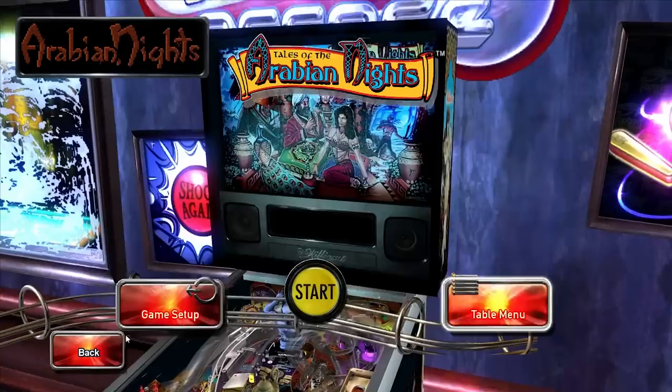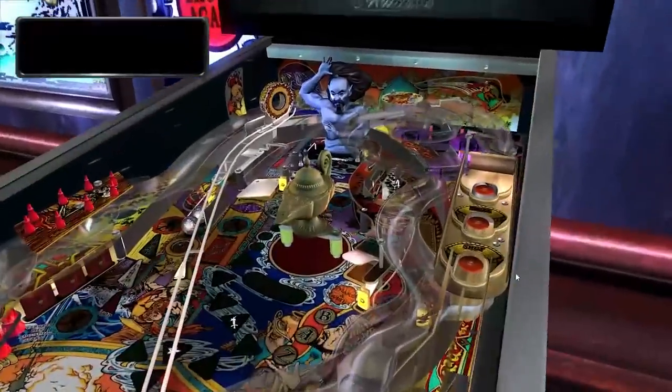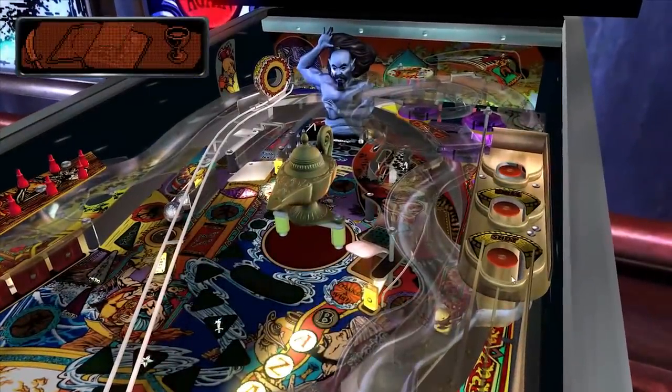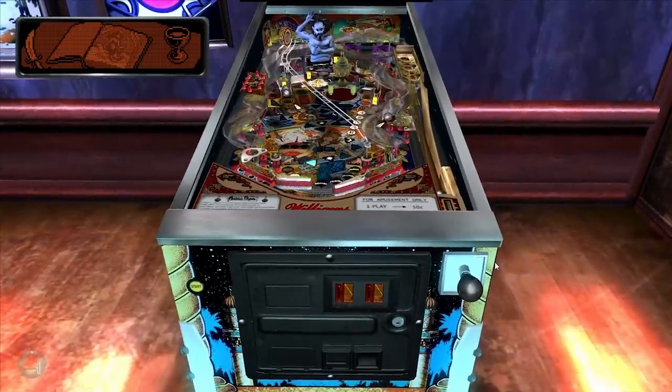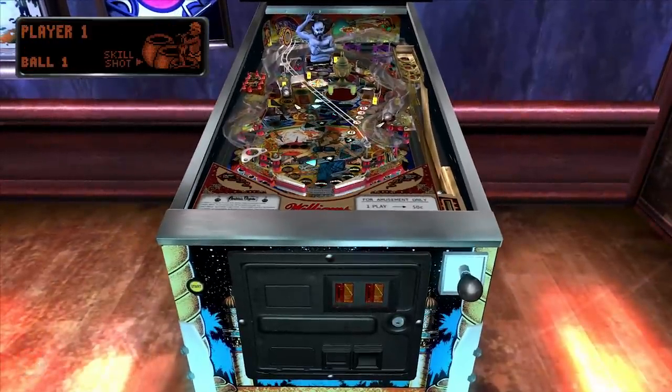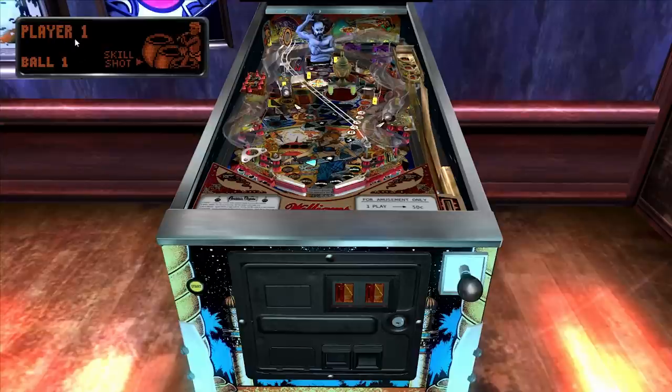There's also a leaderboard so you can see who's the best at everything. If you're using mouse and keyboard, the buttons can be rebound to a certain extent, but the defaults are left and right Shift for your flippers, and table nudging is mapped to WASD. You can nudge it left or right, but if you nudge it too much, you get a danger warning. On most tables you get two dangers, and then the third is a tilt where the table basically turns off and eats your ball.